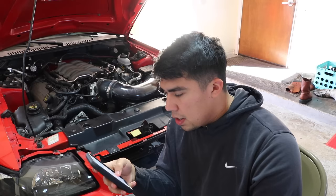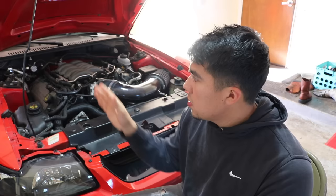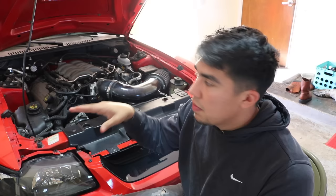Okay, next thing I suggest buying is some better injectors. Now, this is if you want to run E85. Right off the bat, buying the Lethal Performance fuel system, you will be able to use E85 with the fuel system. Now, it depends on which fuel pumps you pick with the kit. Since I got the 465 fuel pumps, you can go E85 or 93, whatever you want. So let's just say you get the fuel pumps in the rear for the E85. You're gonna need, the next thing is the injectors.